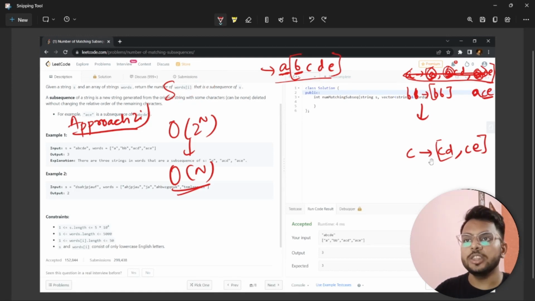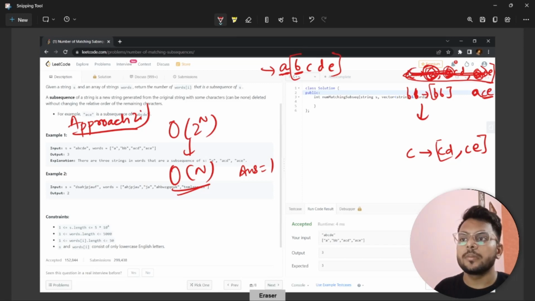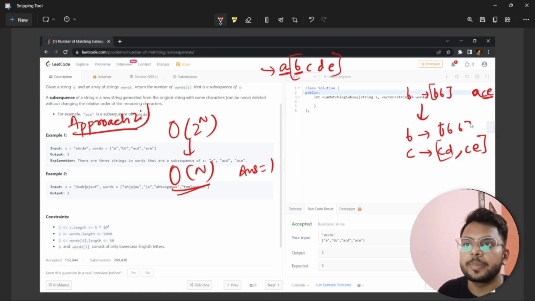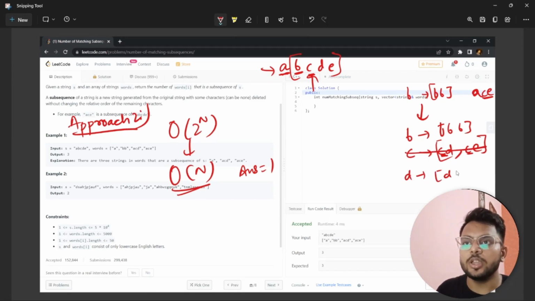Now here, if it is A and we have found this A, in that case we have to increment our answer by 1. So now this is done. Just remove this. So we have B, and this. We have this 2. So this is our updated BB. Now I will find C. Once I go to here, I will say I have found this C. Now this is done. You have to make one D, and you have to make one E.